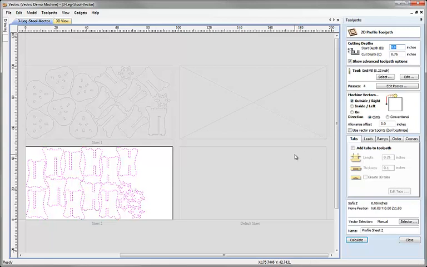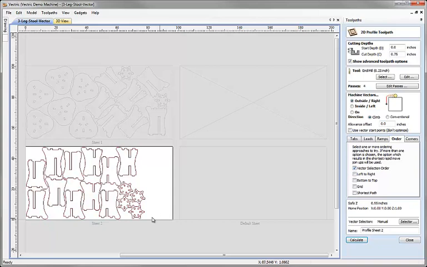We can change the order that the toolpath is calculated by coming over here and clicking on this tab to adjust the order, or to tell the software the way that we would like the order to be calculated. There are various options that we can use in here, and you can see the settings that we had for the first time we calculated this toolpath. In this case, what I'd like to do is uncheck these and choose the option for vector selection order. Then I'm going to click to deselect the vectors, and then go in and select the order that I would like them cut.